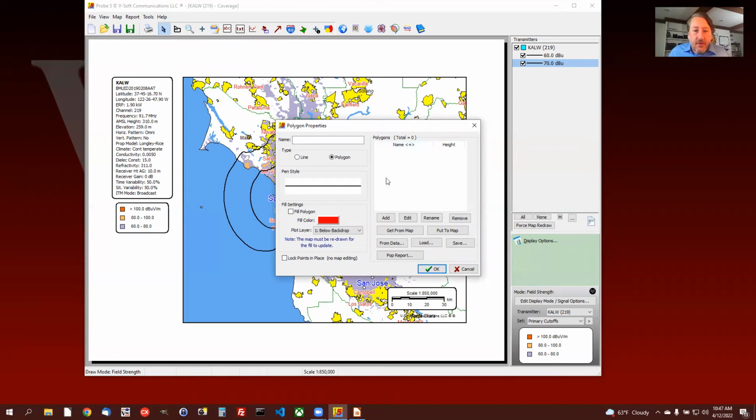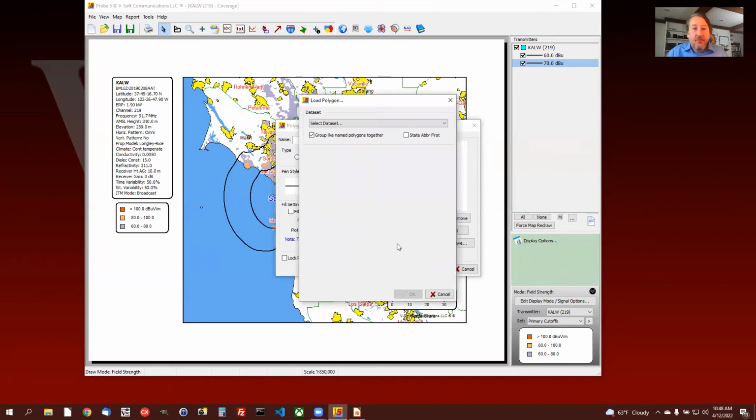So once you get into our polygon set, and a polygon set is basically just a group of polygons that have a common property, you can deal with them individually here, but there's a button on this window that says from data. If we click on that, it takes us into our polygon loading function. And again, there's a drop down and you can pick the data you want to load from.